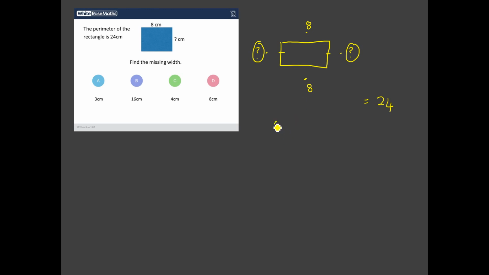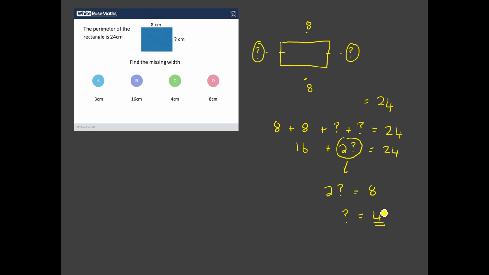So let's think what we've got here. We've got 8 plus 8 plus something that we don't know plus something else that we don't know has to equal 24. I think we can tidy this up a little bit. 8 plus 8 is 16. And then we've actually got two lots of these things that we don't know what they are, equal to 24. So what must this equal? So 16 plus two lots of something must equal 24. Well, I think that means that this two lots of something, this mystery thing, must be 8, right? Because 16 plus 8 gives me 24. So two lots of this mystery thing must give me 8. So I think that this mystery length, the only thing it can be is 4.